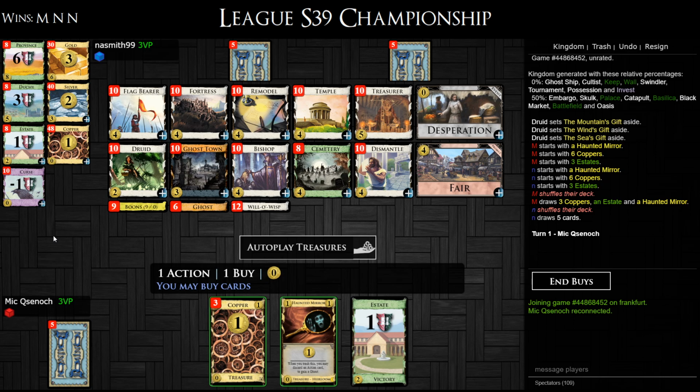Which is a pretty good thing to be able to do. I know you open for Temple Silver. I guess you can do Desperation. That doesn't seem very good to me. What are the other? It was Cards, Wind, Cards, yeah. Temple is pretty nice. Remodel's pretty nice.